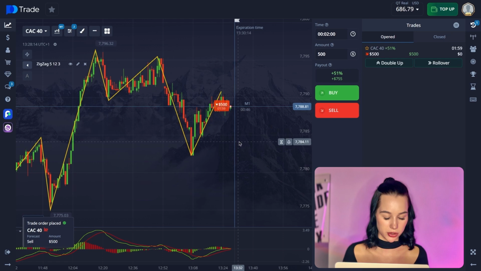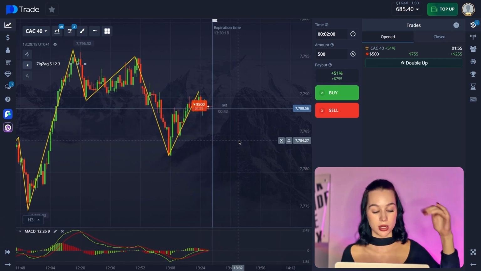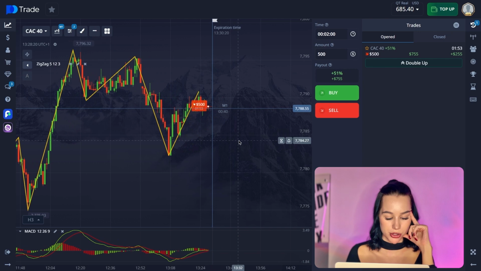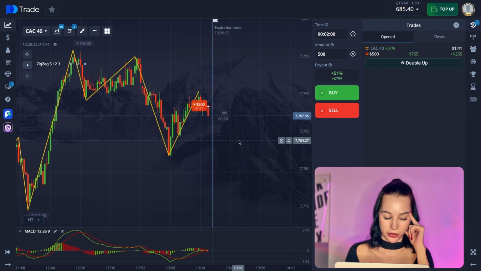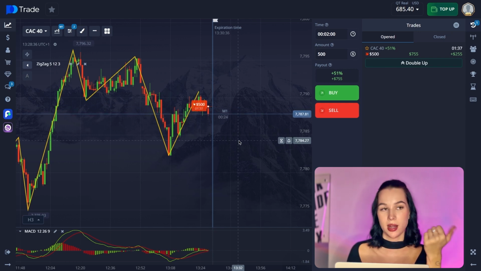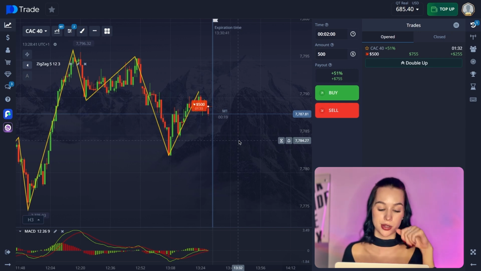So that's why I'm changing it, to check it out in a different one. So here, let's open a sell trade, because we can see that it was an upward trend before. It creates a new resistance level, and starts reversing in the downward direction. We can see the last bars in MACD in red color. They're still above the zero level, if I see it right? But they're going to cross the zero level soon, making the sell signal even stronger. And also, we can see two lines of MACD also start crossing each other. It's the MACD line and signal line, and they're also crossing the histogram of MACD. It's a pretty good signal that our trend could become even stronger.